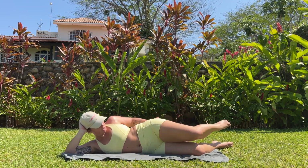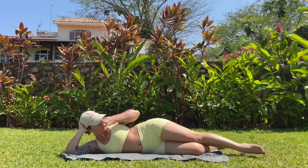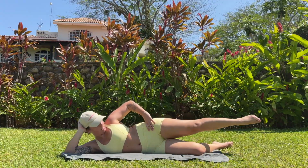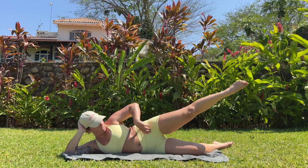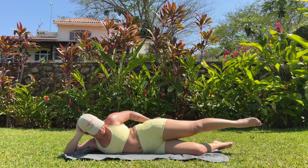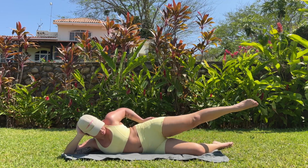Alright, we're nearly there. For our next one, we're going to go straight leg up and down. Same thing again, trying to keep it in that same position and just go up to the ceiling rather than the leg swinging forward or swinging backwards. Up and down. I like to point my toes, squeeze my quad muscles for that nice long line from my hip joint all the way down to my big toes.